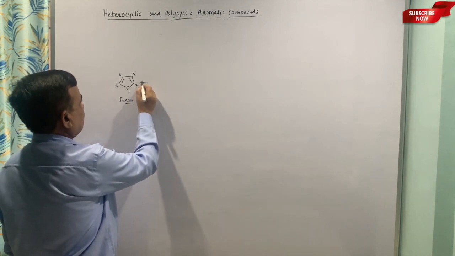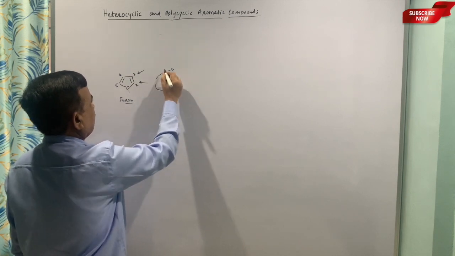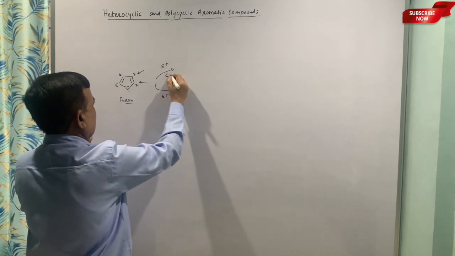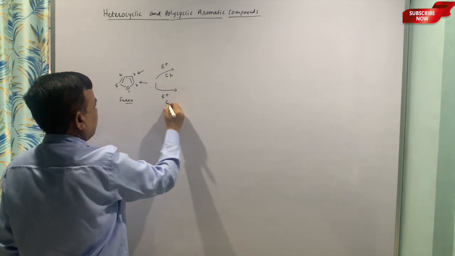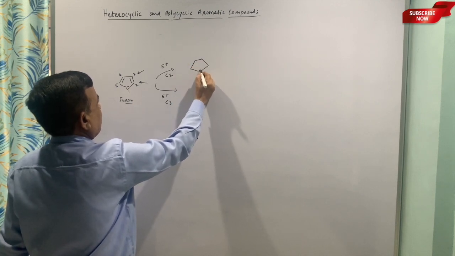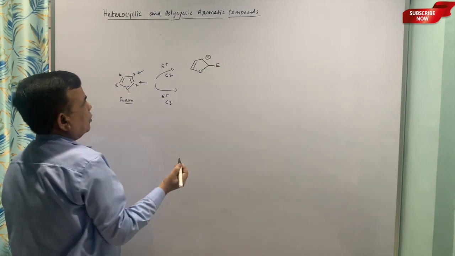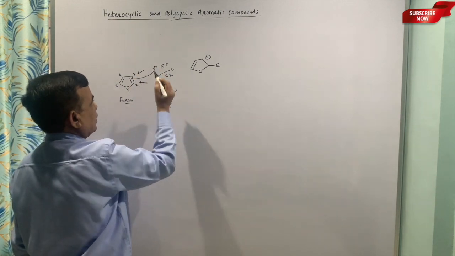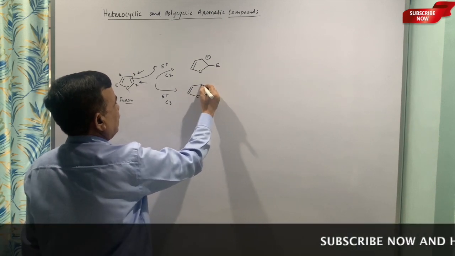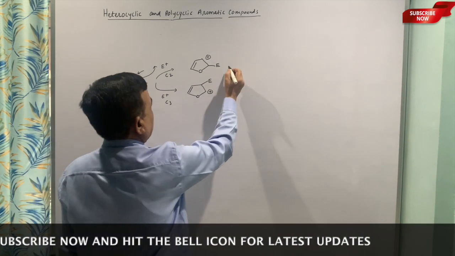So, these are the 2 position, and accordingly let us say that electrophilic substitution is taking place at C2 and C3. As a result of this, what happens is, at 2 position we are putting the electrophile, so 3 becomes electron deficient. So, it is like this, and alternatively when 3 gets substituted, 2 becomes electron deficient. So, this is one thing.